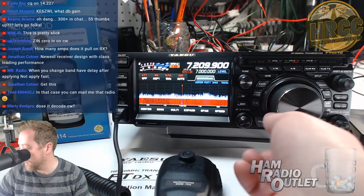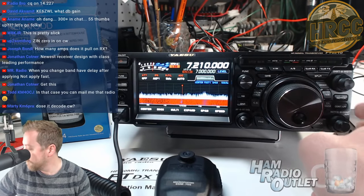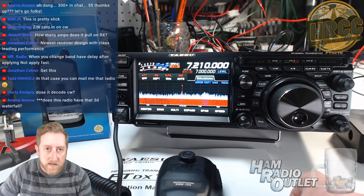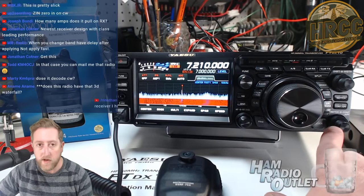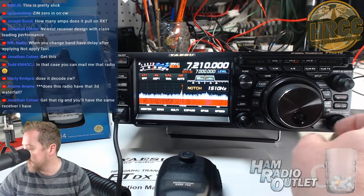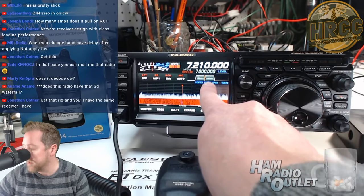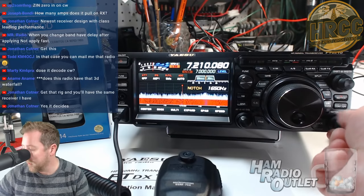Okay, let's put some filtering on it. So the notch filtering is pretty interesting. You don't necessarily have to click the button if you start playing with the notch control down here. It will immediately bring up the notch, and you can see it on the screen, which is pretty helpful. So you can control the notch.